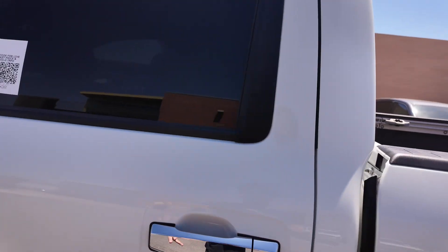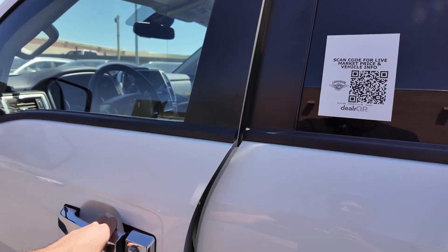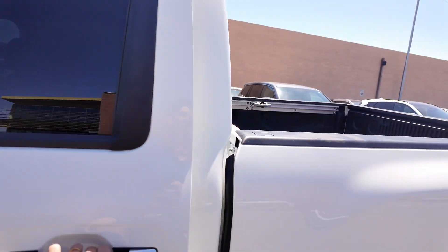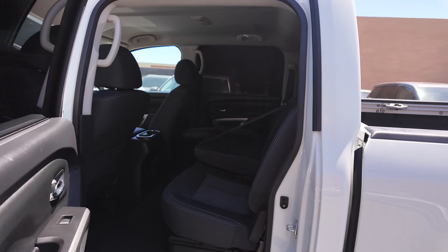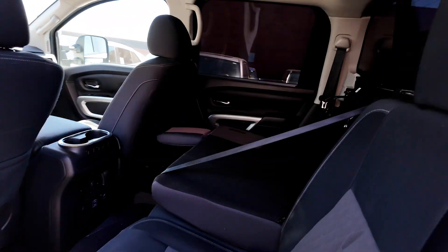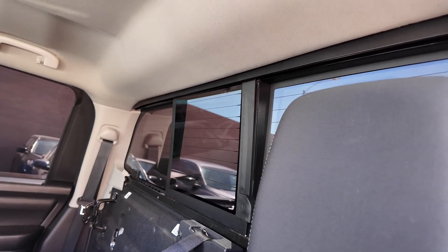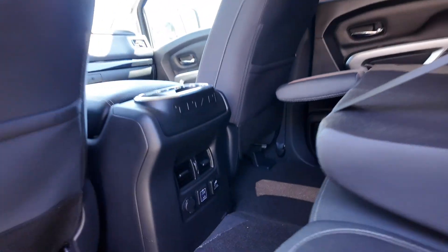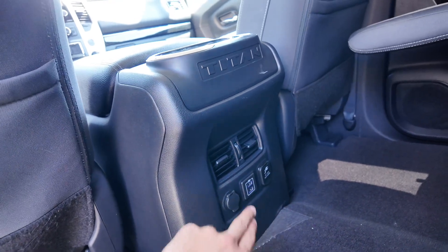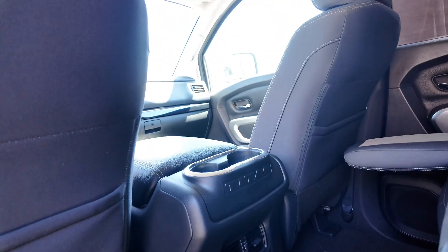Going on to the interior of this vehicle, let's actually use the keyless entry. You're going to be checking out the rear — you're going to get a lot of good space, cloth seating that looks nice, and you can fold those things down. Over there you can open this up — that's a separate window. And you're going to get two USB ports down over there, a 12-volt port and an AC input, with rear ventilation and cup holders on top.